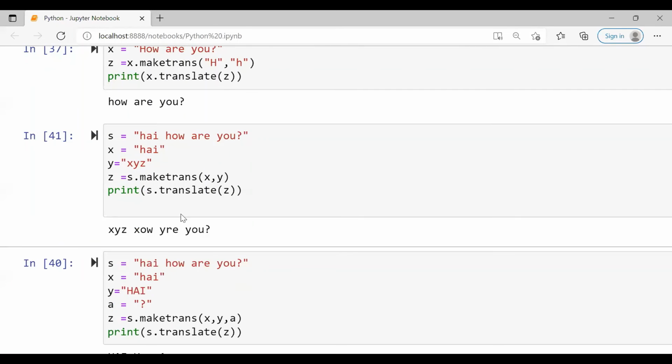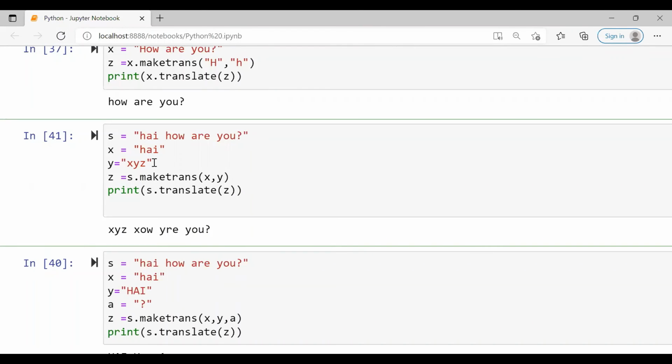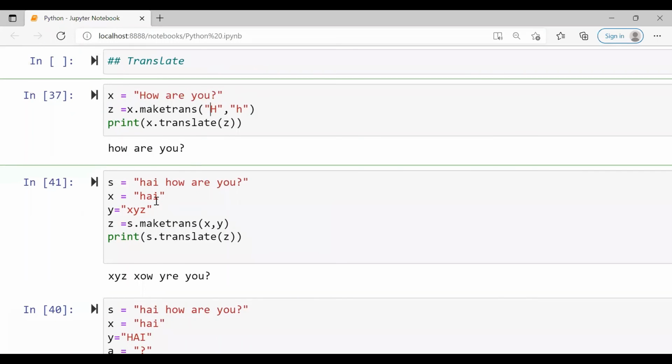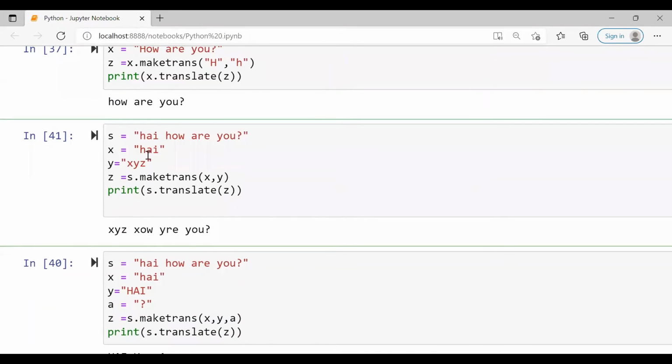So each character, we are changing a group of characters from one value to the other value. Here we are specifying what character should be replaced with what character, by using the variables x and y.